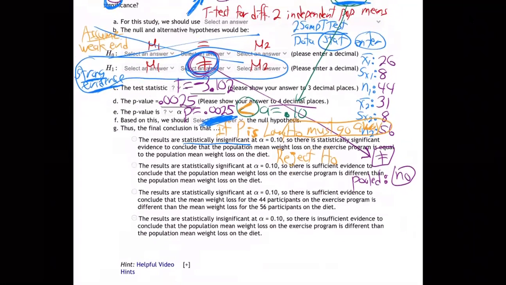Statistically insignificant? No, we have strong evidence. We have significant, right? It means a lot. It's enough. We have enough. Significant means enough. We have significant evidence, enough evidence, strong evidence. So cross off these insignificant ones. No way. All right, come on down here. Then what is it? Statistically significant? Yep. So which of those is right?